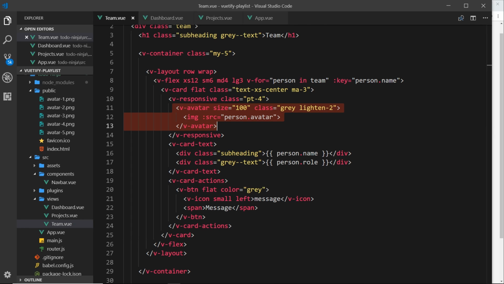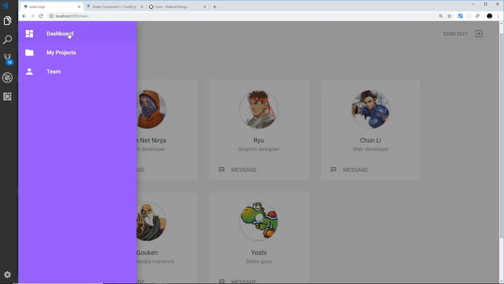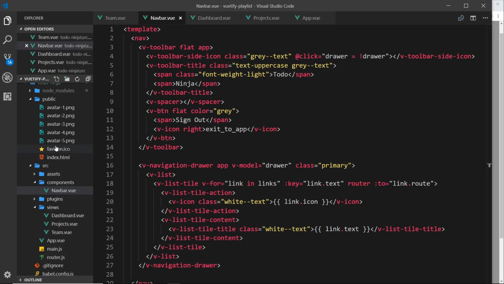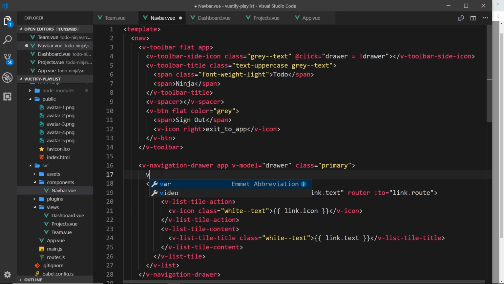All right then, so next up, I would like to go to the navbar over here and output it at the top of the navbar as well, right here above the dashboard. So then, how do we do that? Well, it's inside the navigation drawer above the list, so we'll place it right here. And the first thing I'm going to do is use a v-layout component because I'm going to use the grid to position this. Even though there's only one element at the minute, there's going to be two later on. And this is going to be not a row, but column, because there's going to be two elements stacking on top of each other. And we're going to use this layout to do a column this time around.